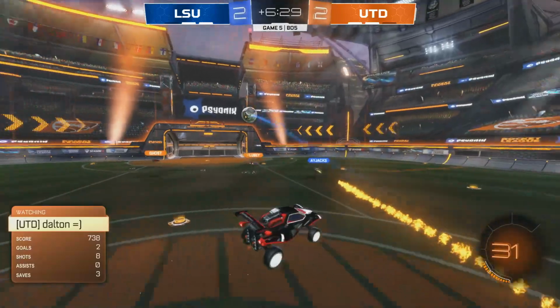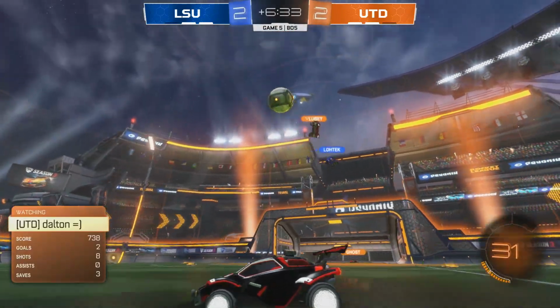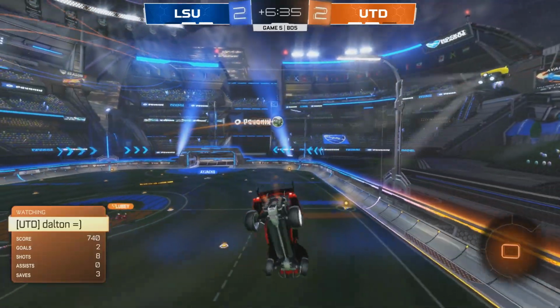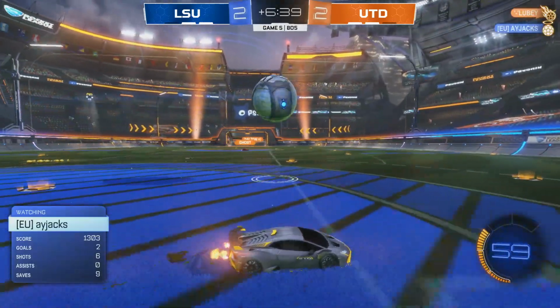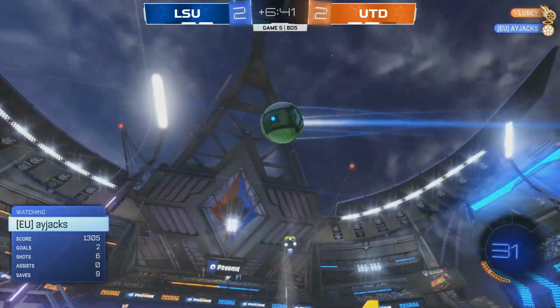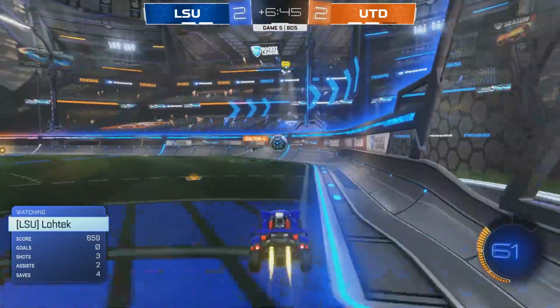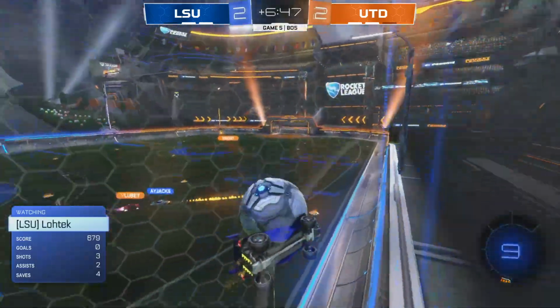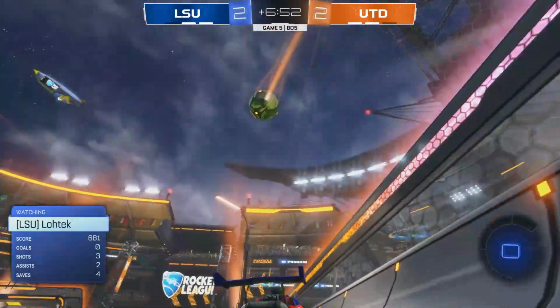But again, Ajax with space, Ajax with a shot, and Luby puts that one up, but still dangerous, and he gets it away. Wow. And UT Dallas hanging on. Great work from Luby. And that was about as good of a shot he was going to get with no boost after all that. Ajax denied by Dalton. He's out of the play. UT Dallas looking to end it here. Low-Tech shuts it down. A good bump from Ajax gives space for Low-Tech. Gets by another.